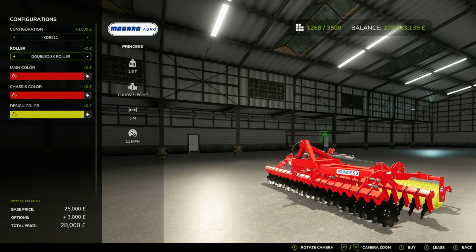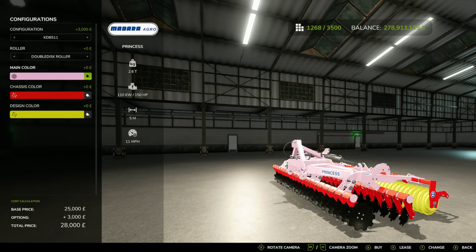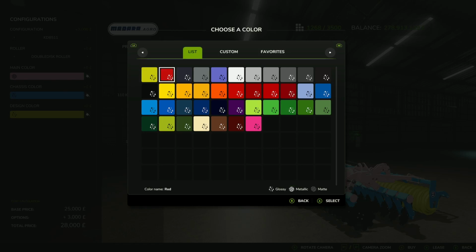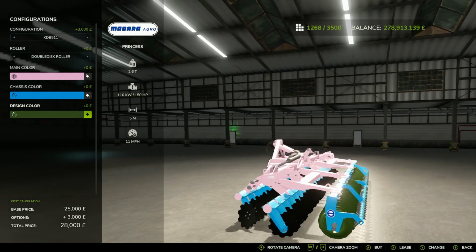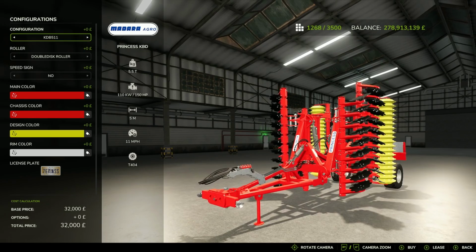You then got your roller, so you got your double disc, your tube roller, or your double disc again. You then got your main colour, which is going to be obviously your main colour. You then got your chassis colour, which is going to be those bits. You then got your design colour, which is going to be your roller on the back. Now, if you didn't fancy having a 3-point attached version of this, well, they've got you covered with the KBD, the old tow behind.